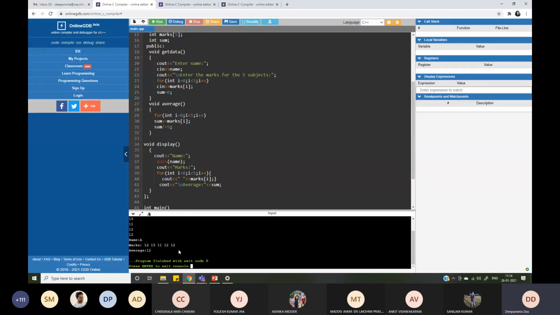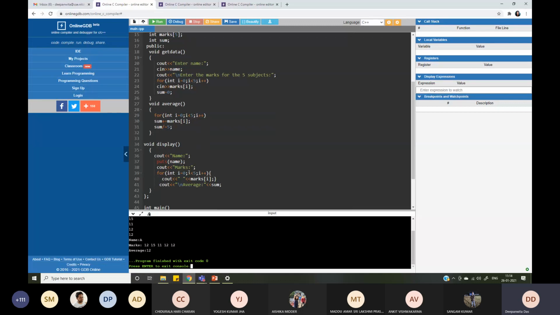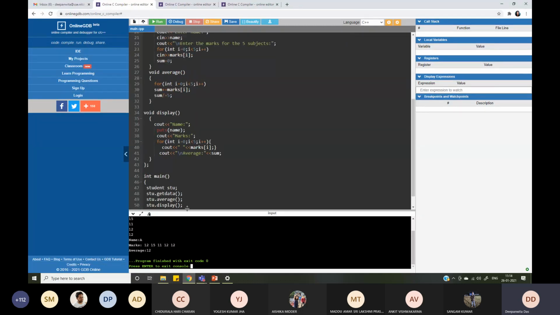It is giving the name, the marks and the average. These are just normal functions, member functions and data members. We are taking the data member values from the keyboard and also printing them, using objects. The same thing can be done without an object also, but we are doing it using objects. This is the procedure by which you can create objects.